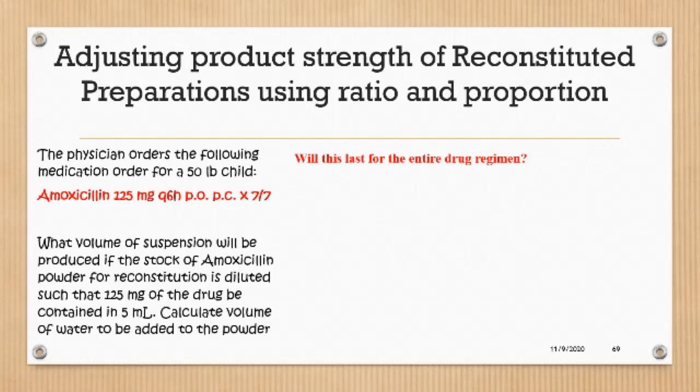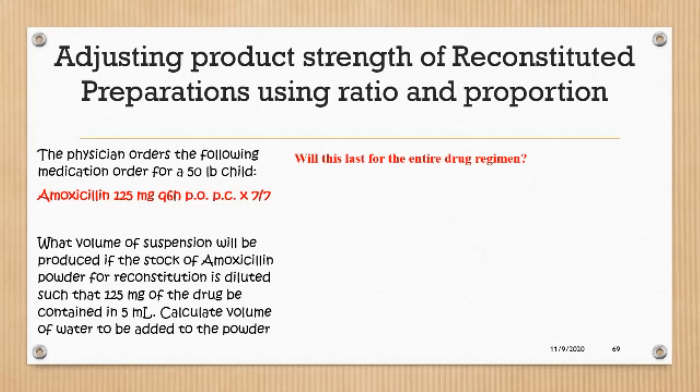Now this is our question. Remember, we were wondering why it is that we need to determine the total amount of drug in the bottle, apart from using ratio and proportion to determine what the final diluted volume will be. It's very important also for the drug regimen. So we are using a stock bottle of 250 per 5 mil that contains 4,000 milligrams of drug.